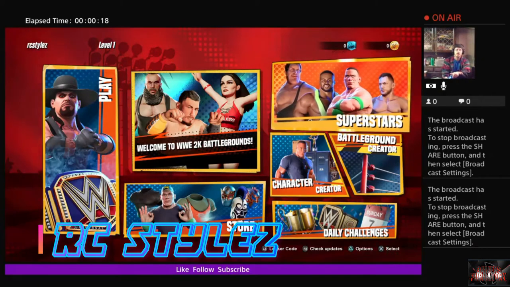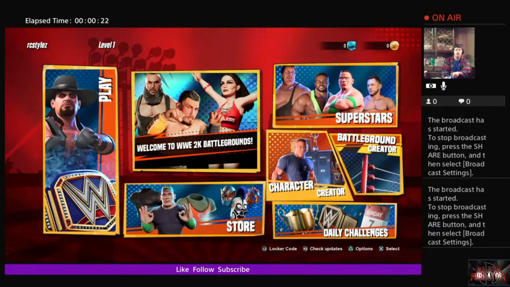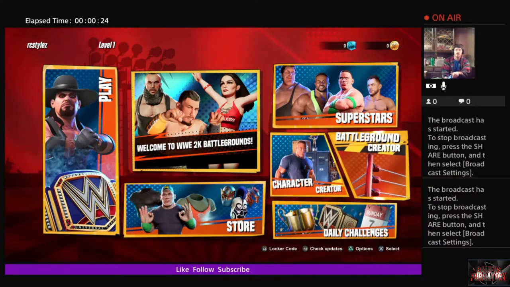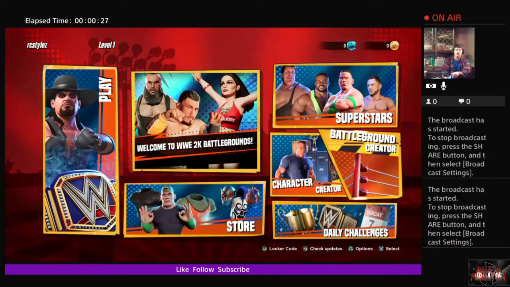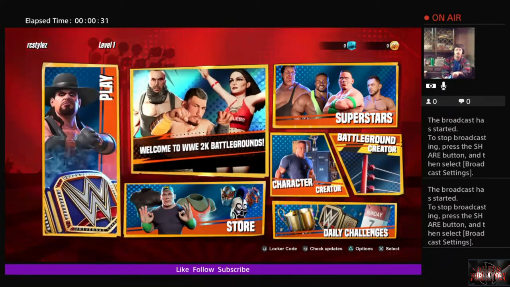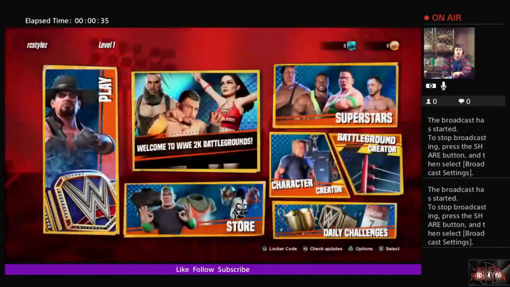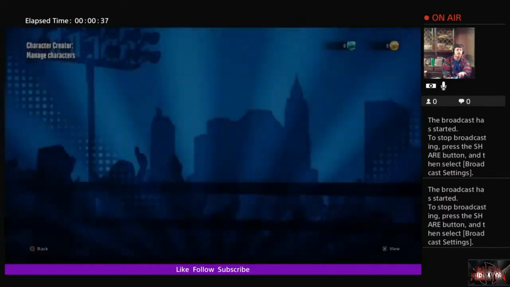Alright gamers, as I said in the last video, next up is going to be a quick look at character creation. We will cover battleground creation, but that will be at a much later time. What's planned after character creation is getting into the gameplay over here. So let's go ahead and create our character so we can actually do some of the battleground challenges later on as well.